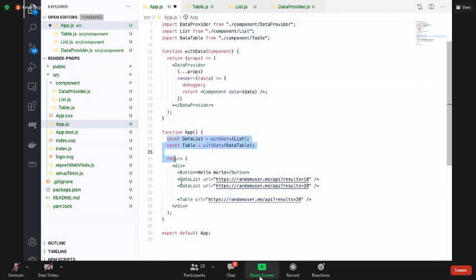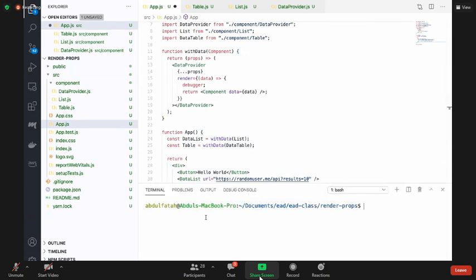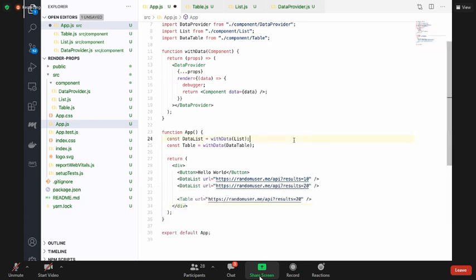I'm moving this whole code somewhere else. Maybe we can commit it, and I'll create a new branch. Abdul Fattah says: first, I think if you can just recap the code you have written for list and table, then we can go for the mouse example.